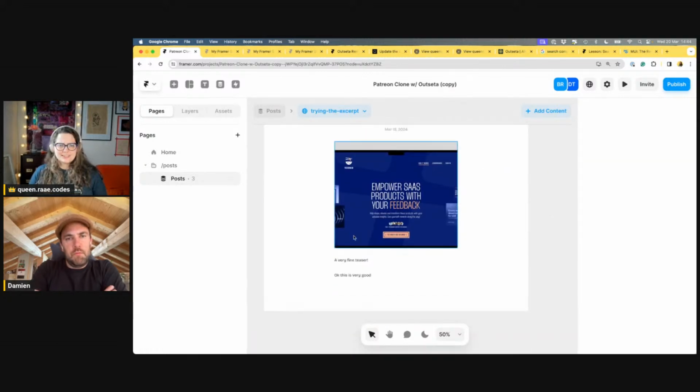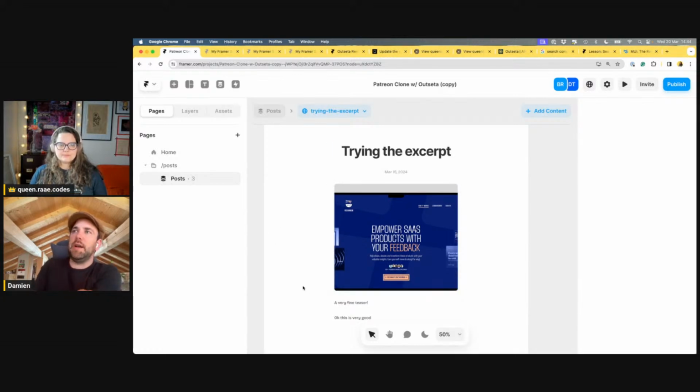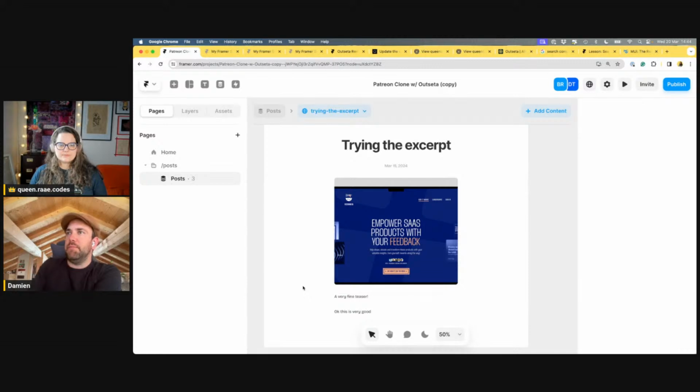And this default, is this a default or did you make this? No, this is default, but it's taking the customized settings that I had, like for font and colors. So it seems like it's just dumping all of the CMS properties into a column kind of look. But that is also pretty cool that you get this out of the box. So we added the CMS collection page and published again, and then we got search.